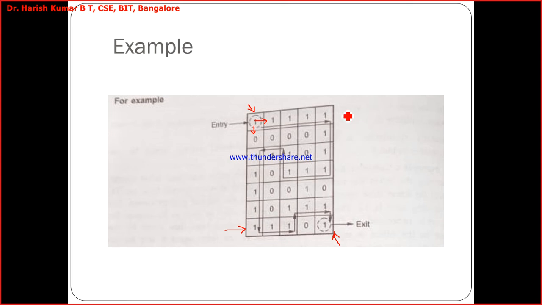So the same process I repeat until I reach the end of the row or the end of the column. If I reach the end of the row, I'll try to move downward by incrementing the row plus. If that is not possible, I'll try to backtrack. Similarly, if I've reached the end of the column, I'll try to move forward by increasing the column number, and if that is not possible, I'll try to backtrack. In case I've reached both the row end and the column end, then I go for displaying the solution. Hope you understood.